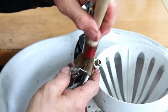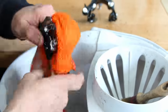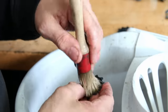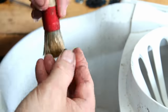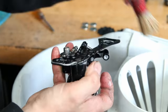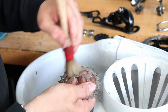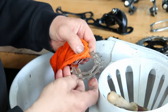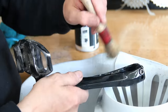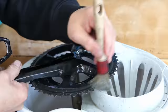Now we've put everything through the ultrasonic cleaner — we use a six-litre cleaner with a water-soluble degreaser. After that, everything goes through a wet wash with soapy water to remove all the soluble degreaser. You don't want degreaser left on parts when you re-grease them, as it will thin down your new greases and oils. We use nylon brushes and microfiber towels, which are great for soaking up water without scratching.